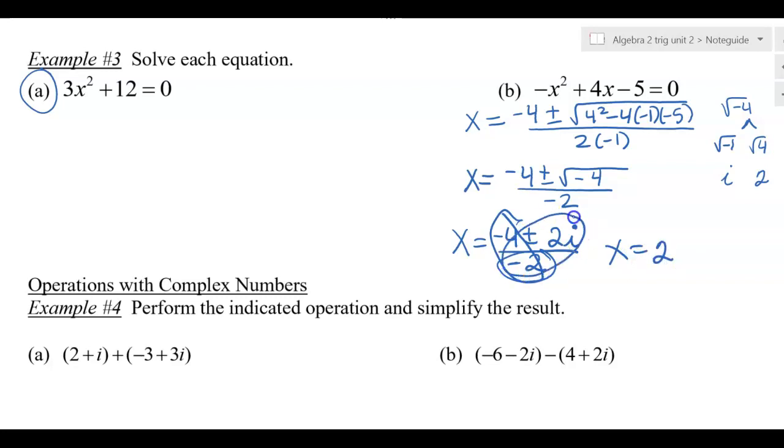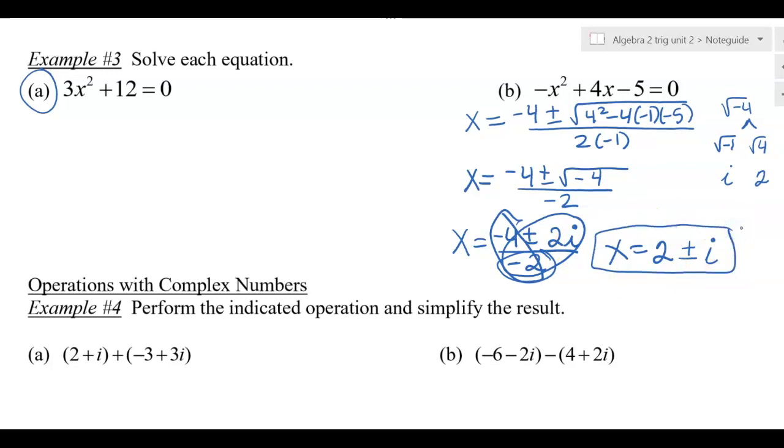And then I'm going to look at this, and the plus minus might throw you guys a little bit, but let's say it's a positive 2i and then it's being divided by a negative. What's a positive divided by a negative? Negative. And then what's a negative divided by a negative? Positive. So we still have a plus or minus here because the negative would just turn the positive to a negative and the negative to a positive, okay? But we'd still have both. And 2 divided by 2 is 1, and they can cancel out those real parts, and then we just have i. So these are our two solutions.